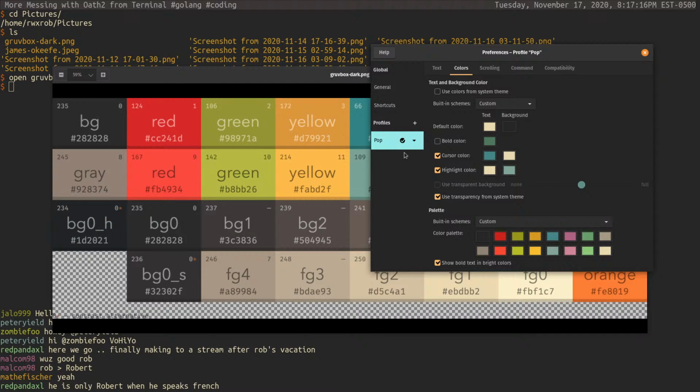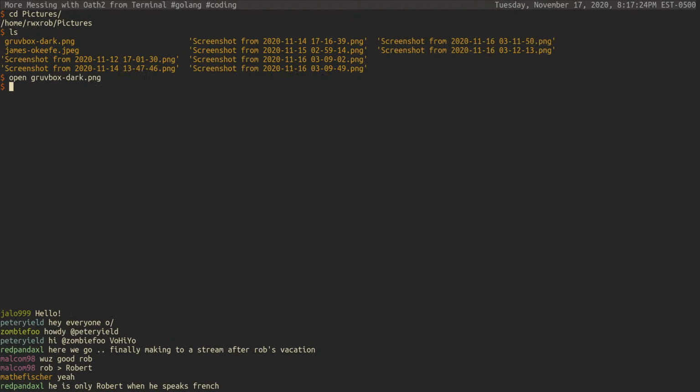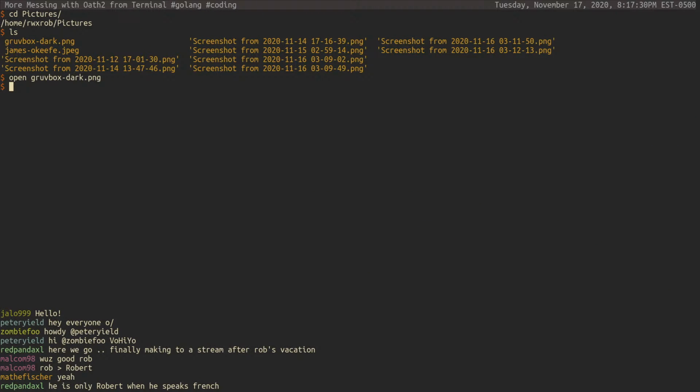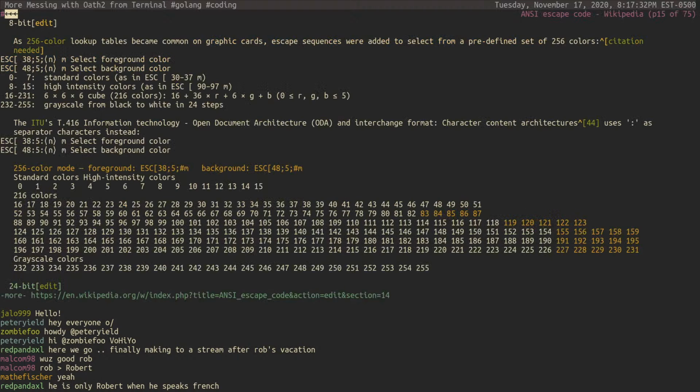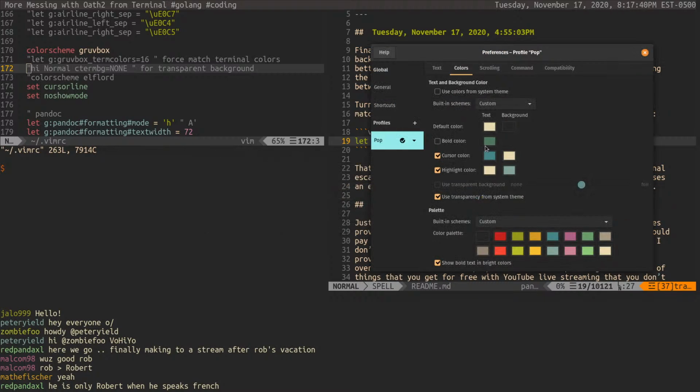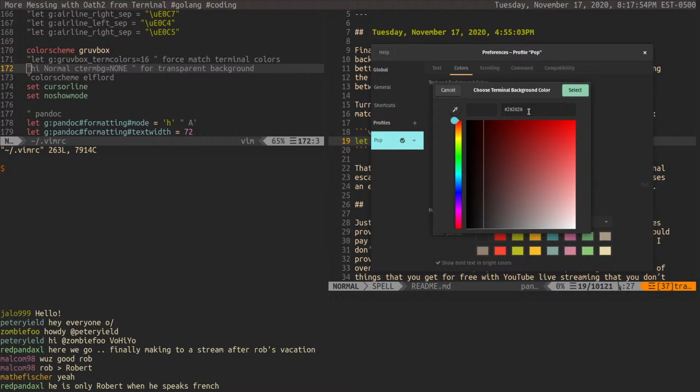But anyway, returning to the point, the default background is 282828 like this, but it turns out that the actual color from the Groovebox Vim VI thing is something else. It is this, and you can't see it, but it's actually 262626, and I did a sampling of it. And so that's why that color's been off. It's been really annoying to me, and there's an open ticket on it. So there's two ways to get around that. One of them is, of course, once you found that out, to go in here and change your background colors to 262626, which I did.